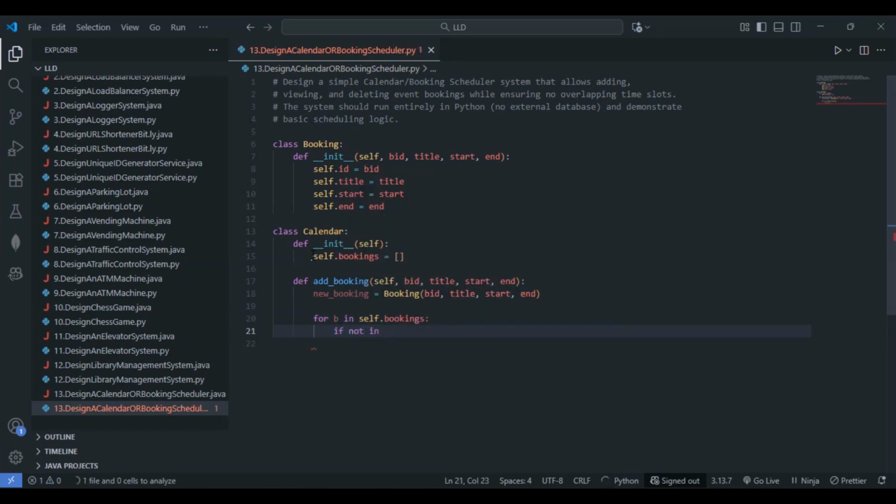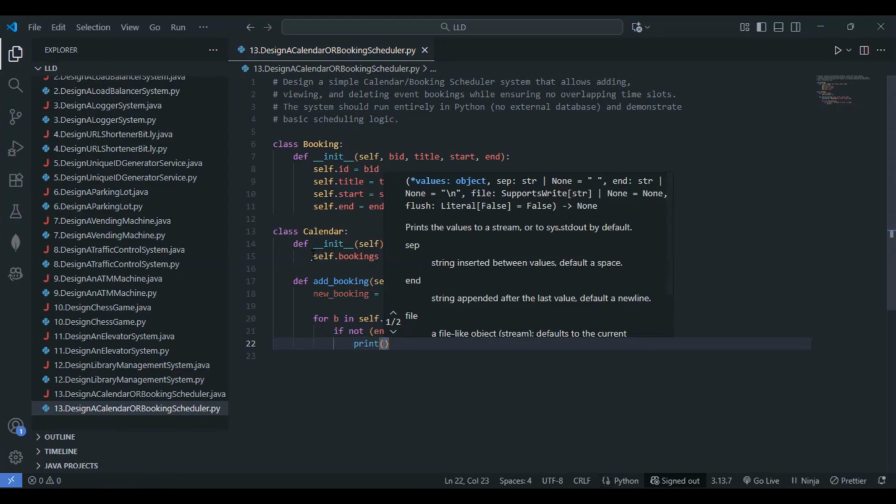I'll just go with end less than or equal to b.start or start greater than or equal to end. Then what we need to do is print something for the interactive purpose.